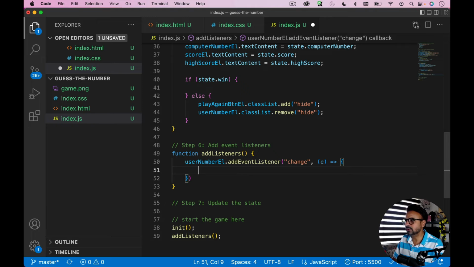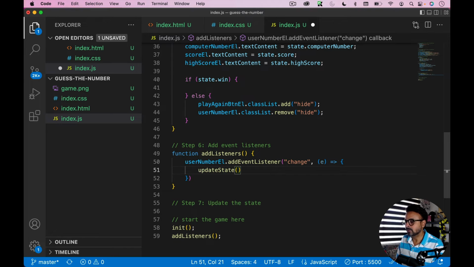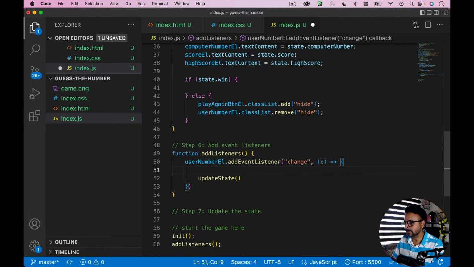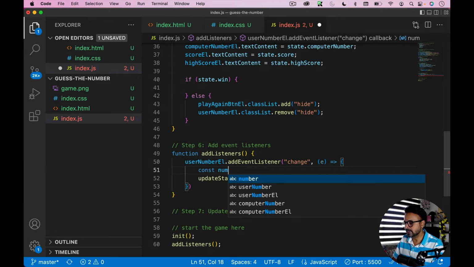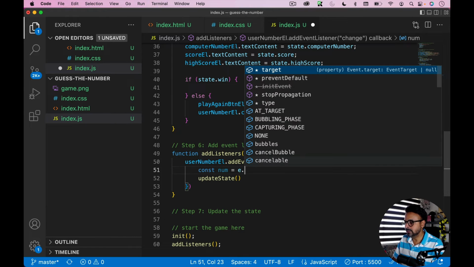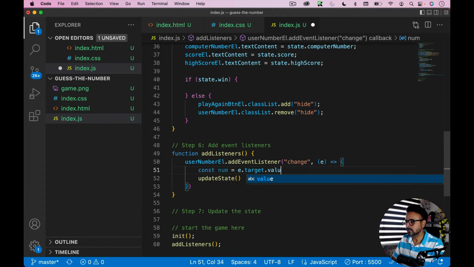I'm just going to call one function called updateState. This is the area where we are going to manage the logic of our application. I'm going to pass the number I'm getting from my user input, which will be e.target.value.